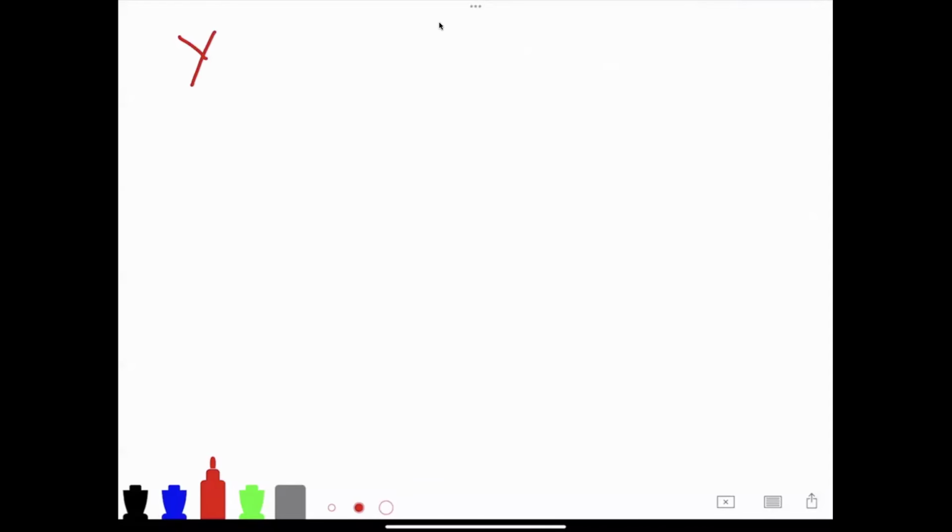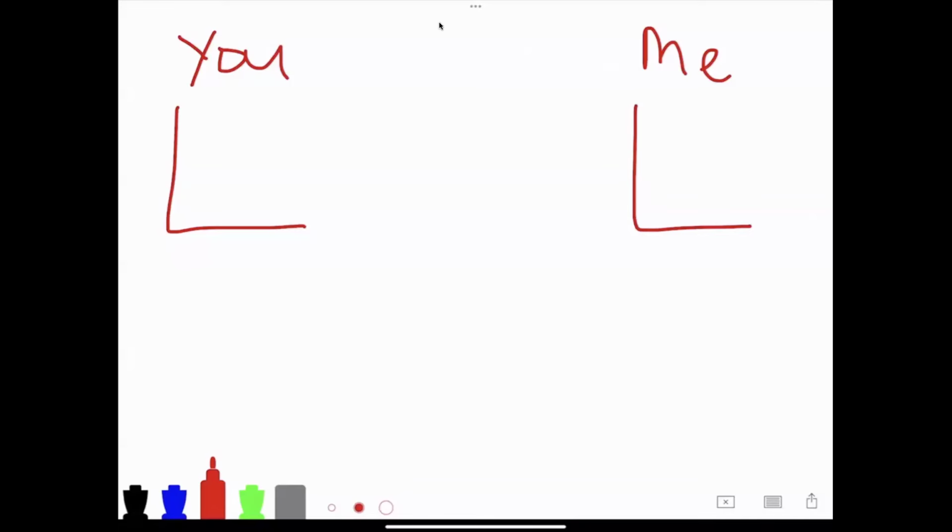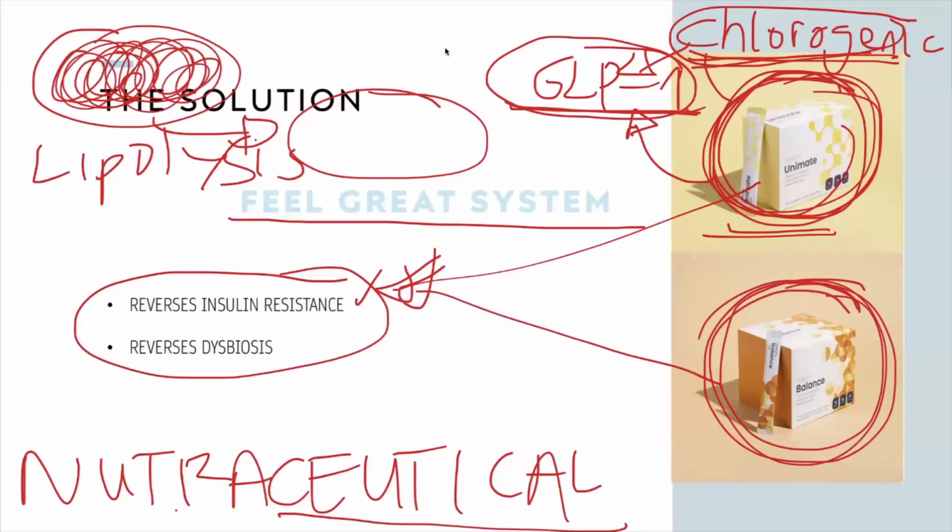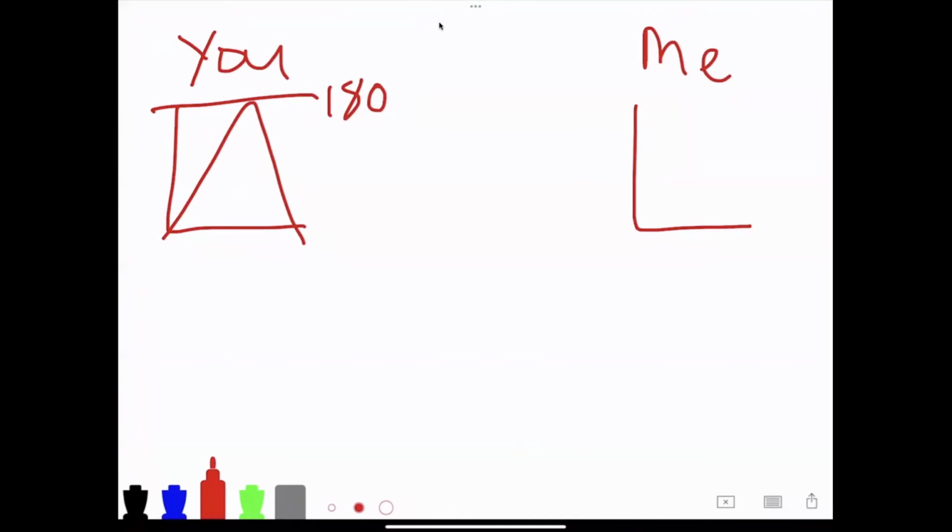If you and I went to an Italian restaurant to eat lasagna, and that's you and that's me, and we both ordered a plate of lasagna, and you consume your lasagna without any fiber, your blood sugar will do this. And that blood sugar for you may be a blood sugar of 180. For me, I know a thing or two about fiber, and I know that the balanced product of the Feel Great system is rich in fiber and is going to slow down my glucose spike. What I do is I take the balanced product first, and then I eat the exact same plate of lasagna, the exact same quantity. This is what my blood sugar will do.